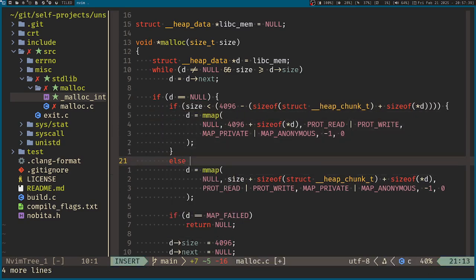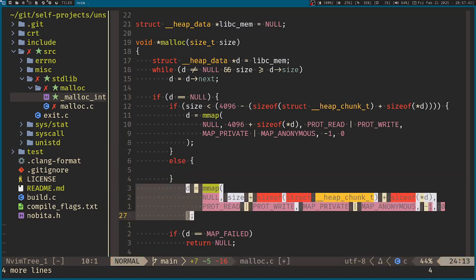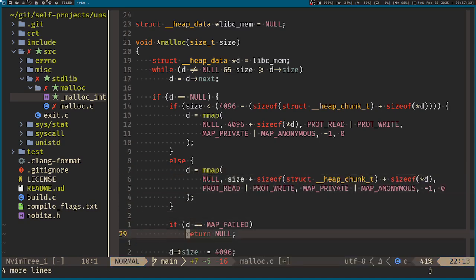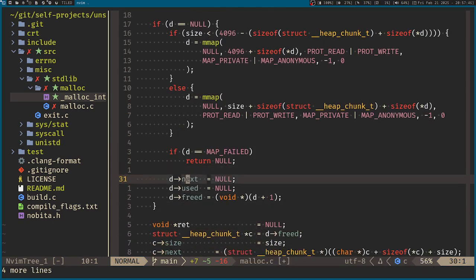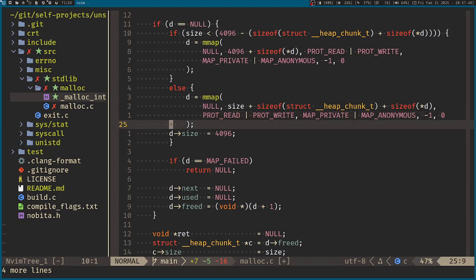Now, since there's a difference in size now, well, you gotta add those as well.